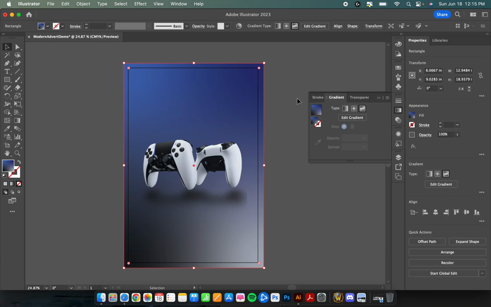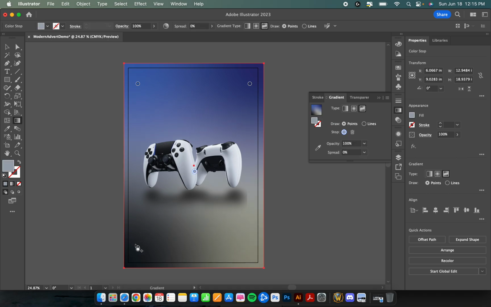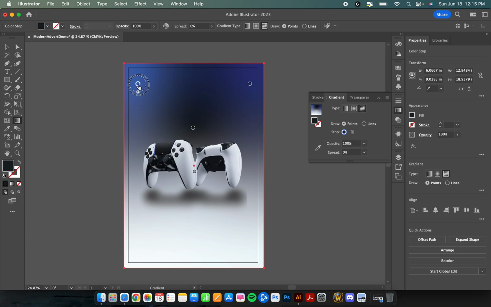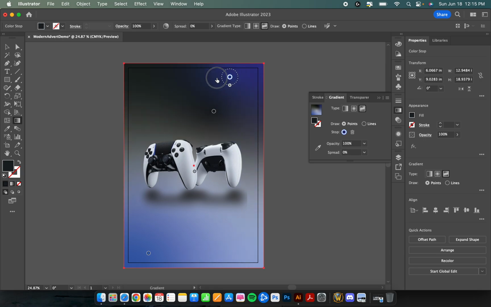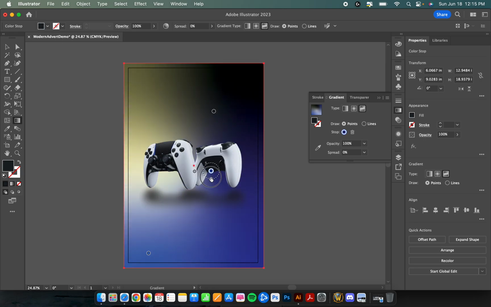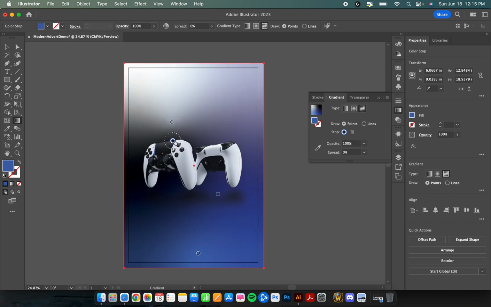Oh, it went away. Interesting. Okay, well, let me show you this. If the edit mode detracts, see where it says edit gradient right here? Hit that again, and you'll find that all your dots are back. So now you can click and drag and move these dots around. I might want white or the lighter color under the controller, and I might want to separate the blues. So you'll move a blue up here, a blue up there, or down here. Anyway, you can move them all around and figure out what you think is the neatest look to it.